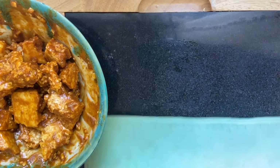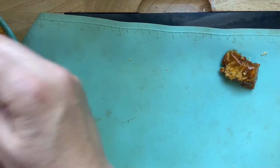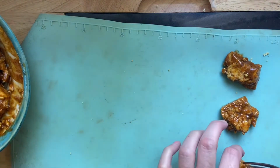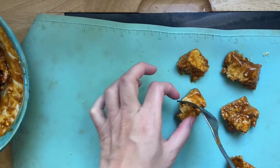And once we're nice and perfectly coated and all of our marinade is soaked up into these pieces of tofu, we're just going to lay them right back out onto our silicone mat or parchment paper. I'm going to try to leave a little bit of a space in between each one so they have room to get nice and crispy and gooey.